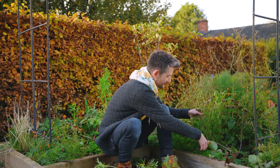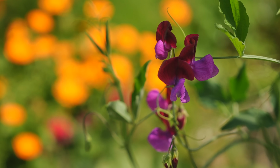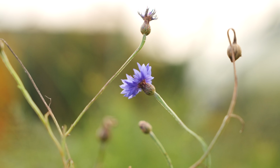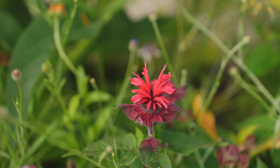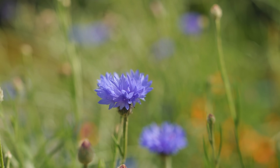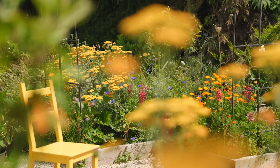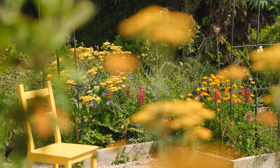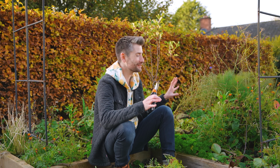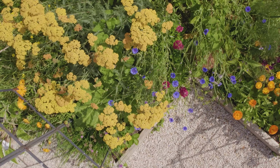So in that sense, did it bring in biodiversity? Yes, it did. Now, I didn't worry about the colour palette, put it that way. I went with every colour under the sun. There was Monarda with a really lovely magenta colour. You can even see the remains of the cornflowers in blue and a burgundy one that I had. There were red and yellow tagetes. So I went a bit crazy, but it looked incredible. And at its peak, when everything was in flower, it just looked stunning and it was a lovely place to be.